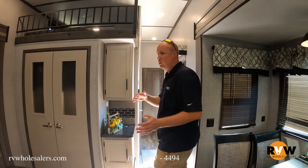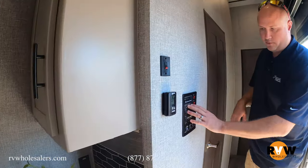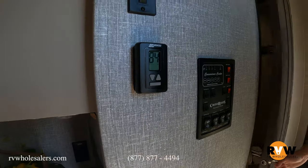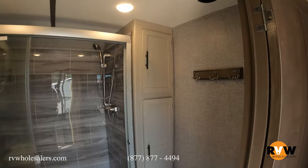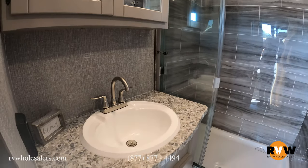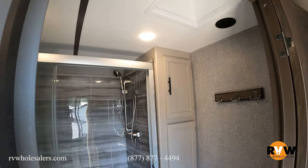And as we come back, we'll go back to the back here. I'll start right here with your central location. So this is where all your slide outs, all your fills, all your lights, switches, everything's pretty much centrally located, which is really nice as well. Coming in here, look how cool this bathroom is. Look how awesome they do that basically backsplash on the shower. And that's a big shower too. So you got plenty of space, plenty of cabinet space in there as well.